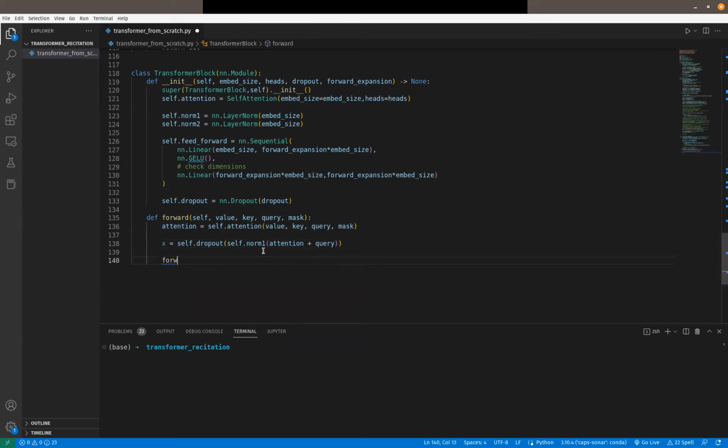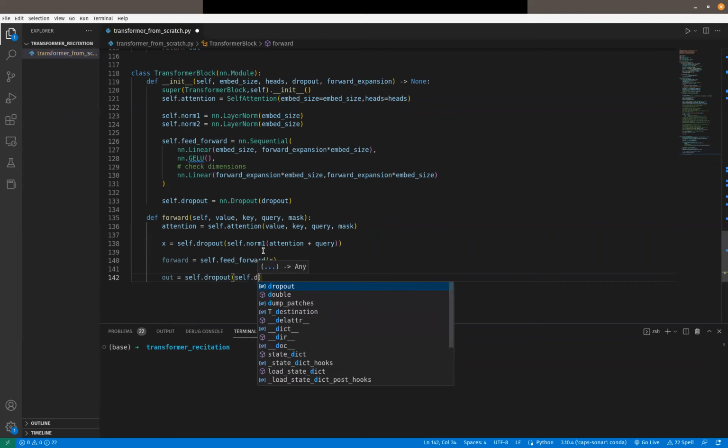So now forward, we go to self forward. And again, there's a new skip connect here. So it becomes out is equal to self dot dropout. This is again on whether or not you want to apply one more. Typically, having just one should also work. But that's again based on the applications.